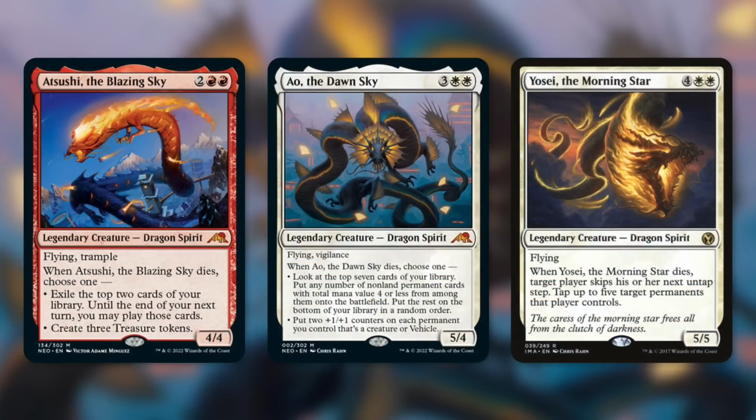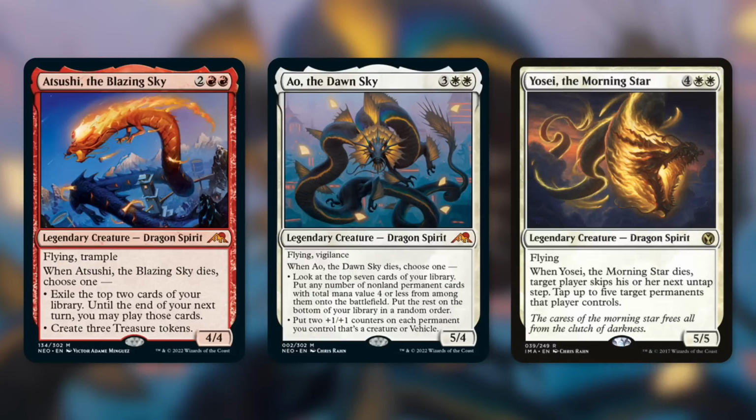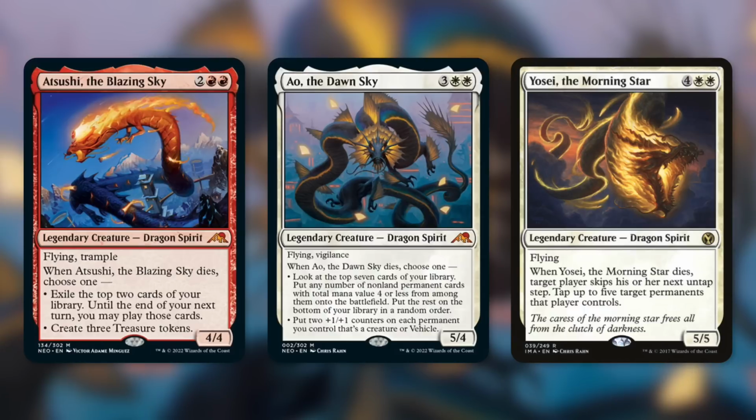Now, speaking of death triggers, ones that you actually can count on without sacrifice outlets are ones that come with legendary creatures, because if you Myriad them, they're going to go away. For example, Atsushi, the Blazing Sky is a 4/4 legendary Dragon Spirit that has flying and trample, and when it dies, choose 1. Exile the top 2 cards of your library. Until the end of your next turn, you may play those cards, or create 3 Treasure tokens. So we give it haste and Myriad, we attack and we get our 2 token copies of it, both of which are going to come into play and be like, oh no, the legend rule, I'm gone.